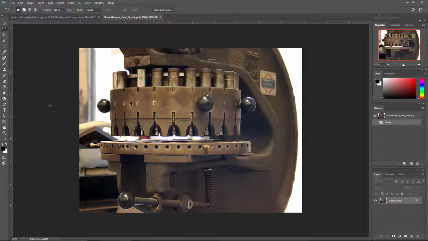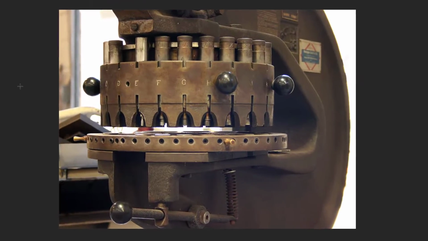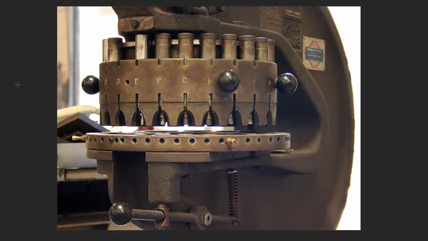Okay, last shot. Last one turned in. This is really an interesting machine. I have no idea what this thing is supposed to do, but it's very cool looking. There were some of the iconic photographers in the early days of this century, Paul Strand was one of them, who loved getting into machinery and looking at the almost sculptural effect of those machines.